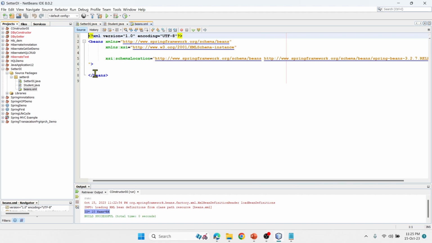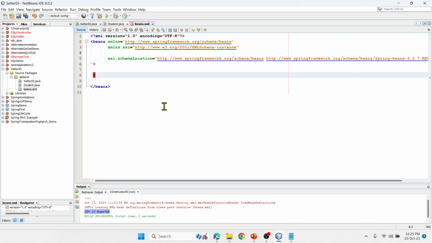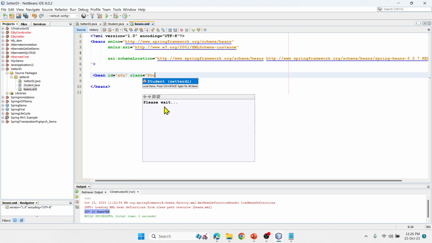Hope it is created. Fine. If it is not working, we'll still downgrade this. Now we have to create a bean. So bean ID equal to, let's say, stu. And the class is equal to which class we are working with. That is Student, right? So I'm going to say Student.